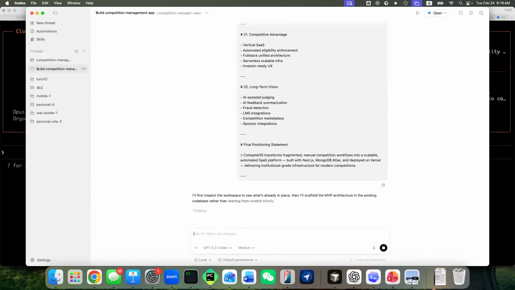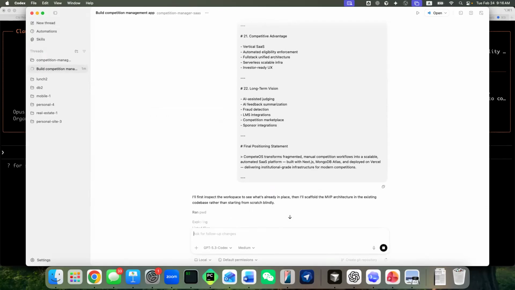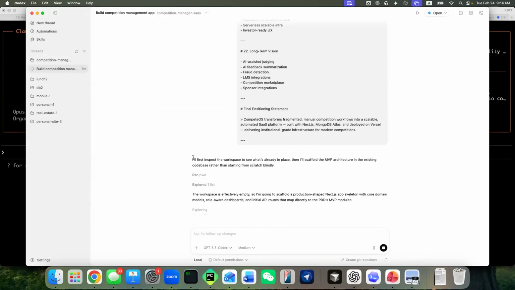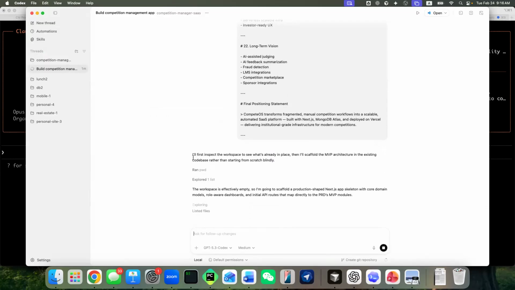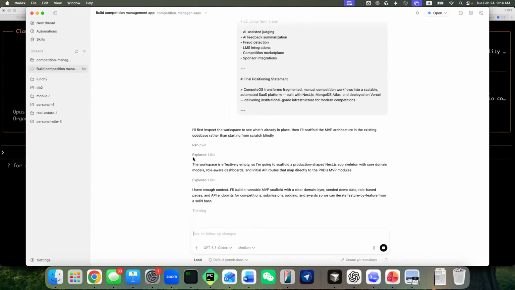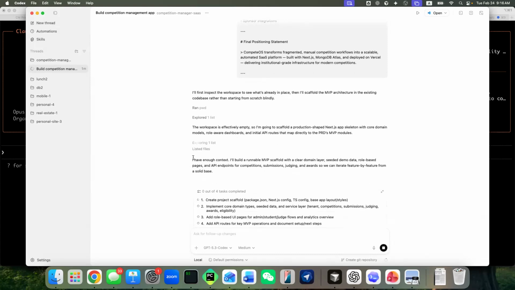And then this one started going to work. I don't know how long it's going to take. It's not going to be that long because it's not going to build everything. What AI will do is break it down, and AI knows to just give you a little MVP first for you to try, and then you confirm and start adding things on top of that.